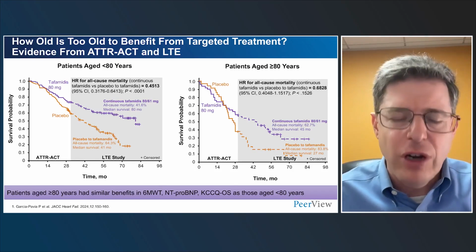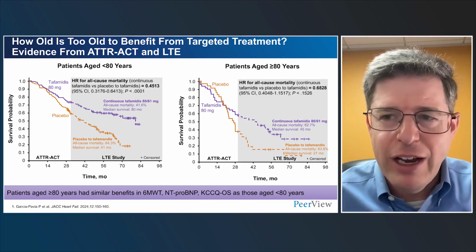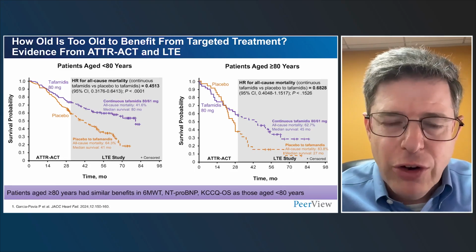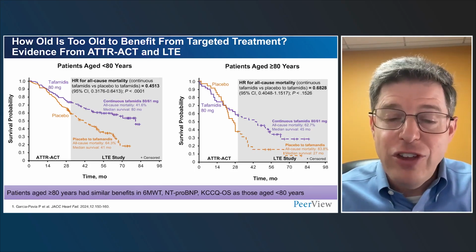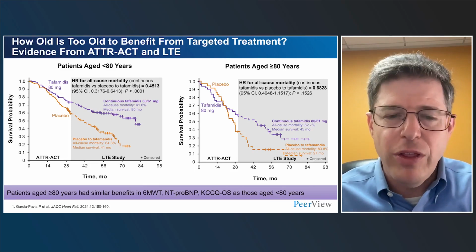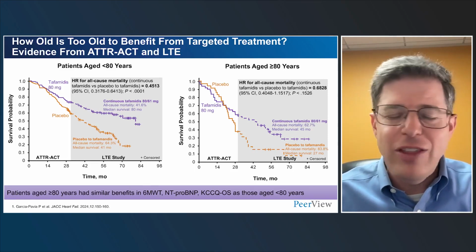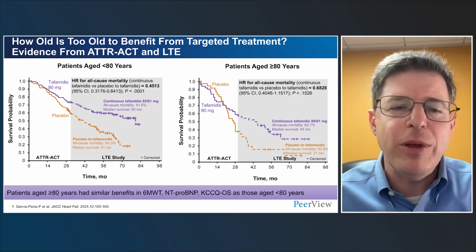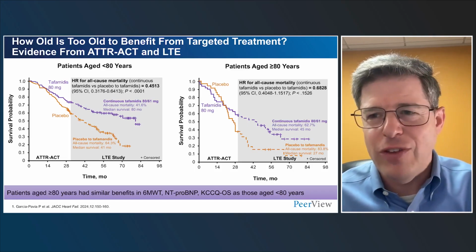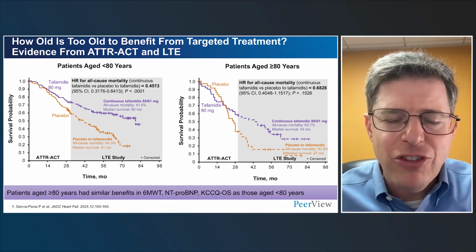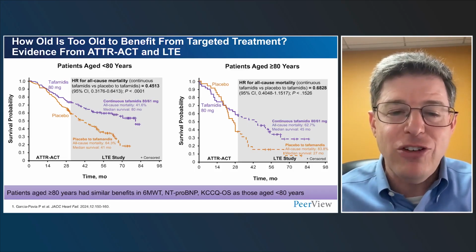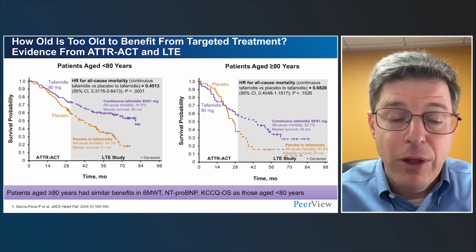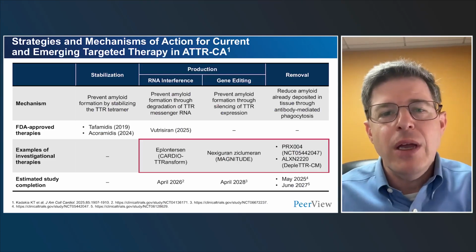There have been other data that have come out, observational data as well, from centers looking at their octogenarian or even nonagenarian patients who have the disease, who are or are not treated with tafamidis. And you can see that the patients who get treatment do better. So, of course, use your clinical judgment. If you have a patient who has advanced cancer, advanced dementia, of course, it may not make sense. But in general, yes, patients do better. And remember, it's not just about living longer, it's about feeling better as well.